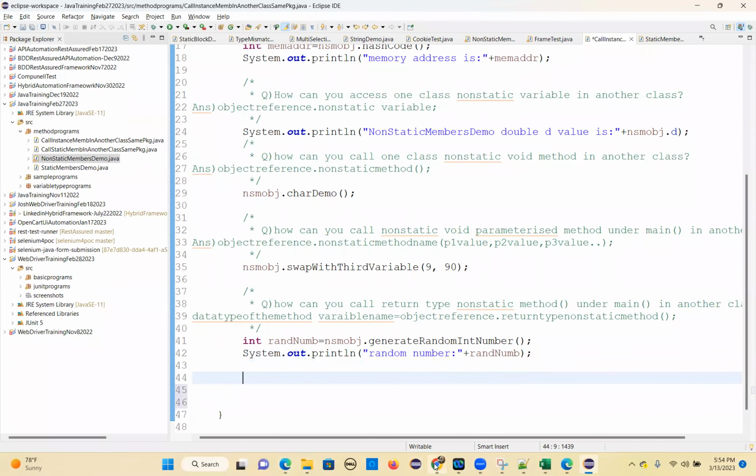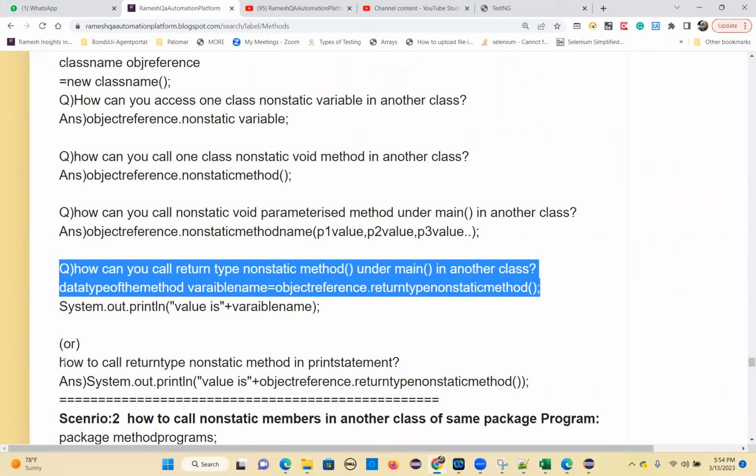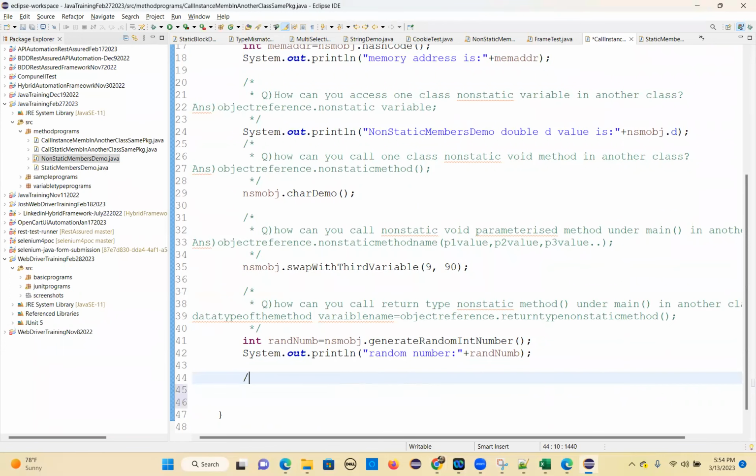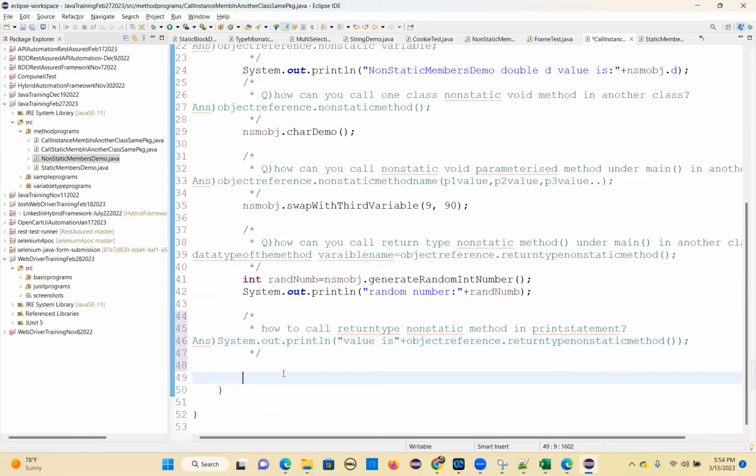So next one. What is the last one? Max value, right?